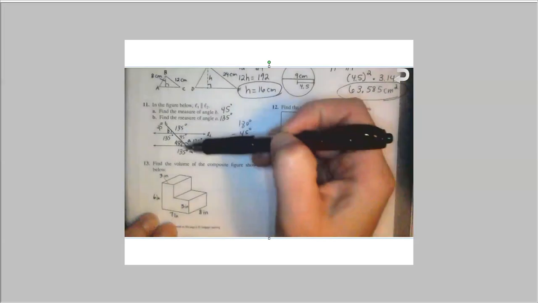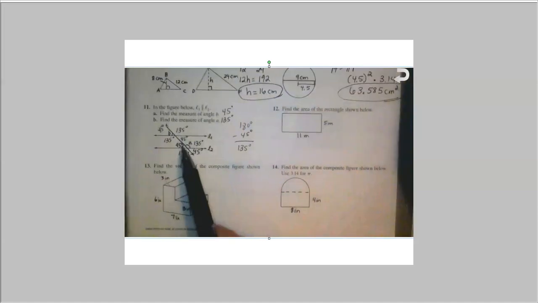So they'll give you one angle, all of the acute angles are the same, and then all of the obtuse angles will be the same. But whatever angle they give you, the adjacent angle to that, the side angle next to it, doesn't matter which angle or which direction you're looking at, those are supplementary and they'll add up to be 180 degrees.